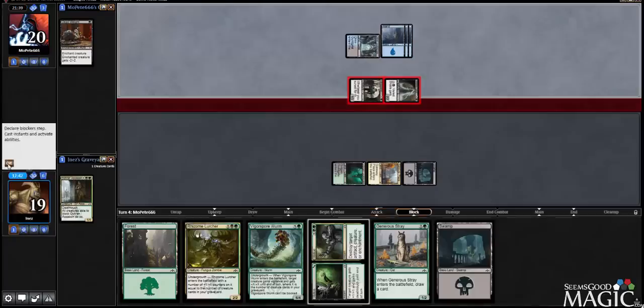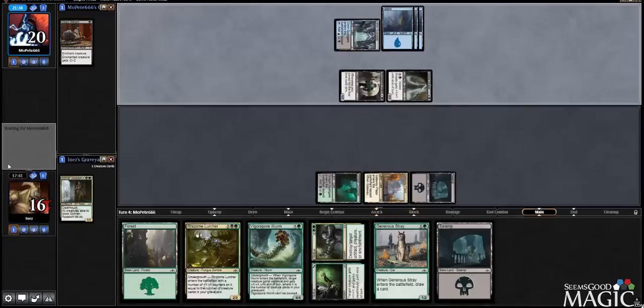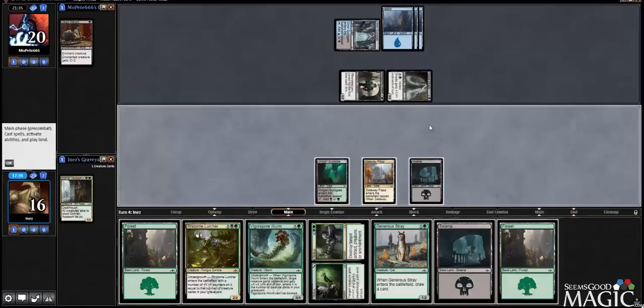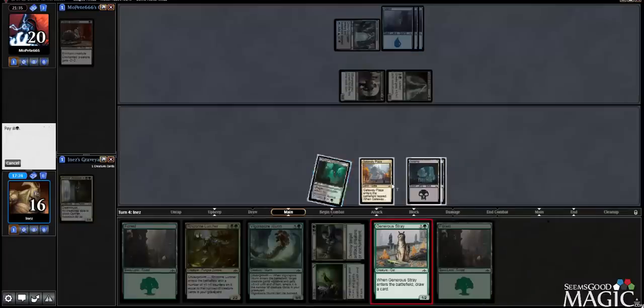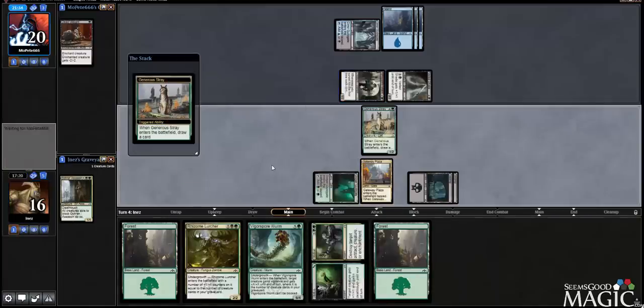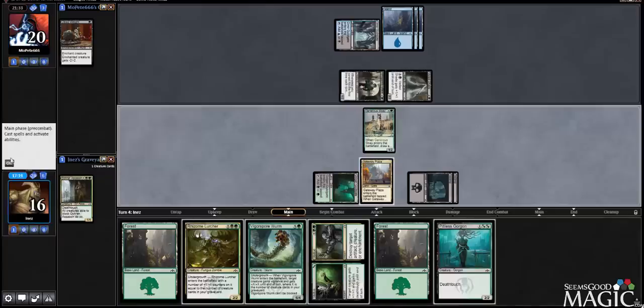So, I think now we'll just play. Well, we have choices. We can play the Generous Stray. Or we can play the Lurcher. They have a second black mana. It's probably fine to play the Stray here, honestly. I think I'm going to play Stray, because it at least keeps the Snitch at bay. We also draw a card. Gorgon's a good draw.